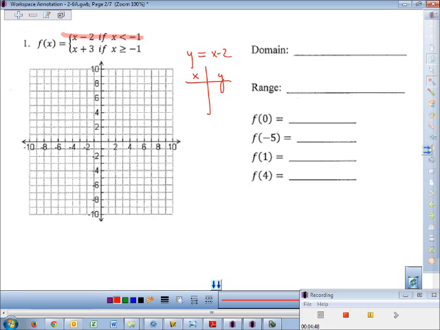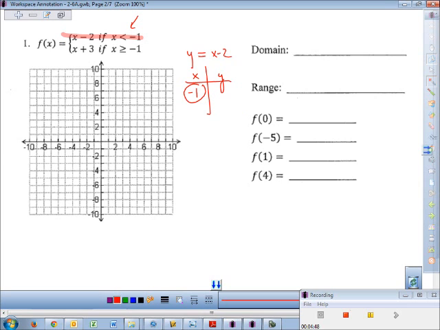Cool? What we have to pay the closest amount of attention to is what our restricted domain is. They are telling us specifically what x values you need to use. Doesn't this have something to do with a negative 1 right here? So I'm going to start with a negative 1, and I need to realize this. This is going to be weird at first, just hang with me. But since there's no equal to bar on this, does negative 1 actually even count in that domain? So when we graph it, we'd put an open circle on that, like that open dot. So I do this, meaning there's an open dot around negative 1.